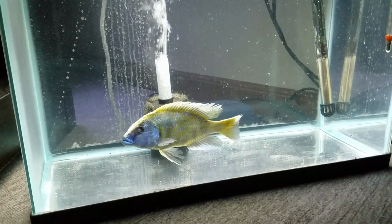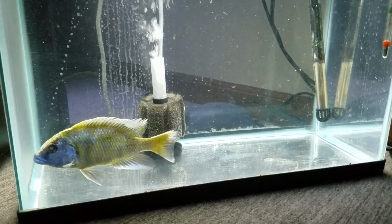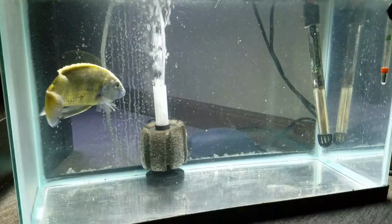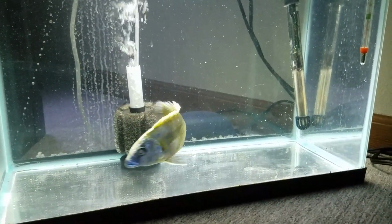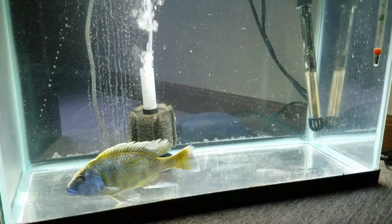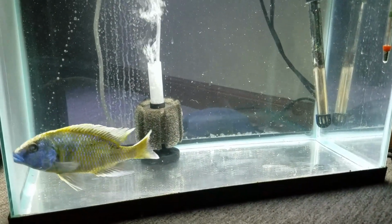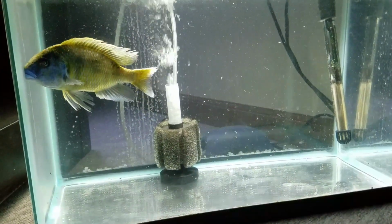Adam C here. So what you were looking at is a Nimbochromis venustus in a quarantine tank. If I sound muffled, I apologize. My quarantine tank is behind my bar. So the reason for that is if any fish is ever in quarantine, it gives them a lot of privacy. There's not a lot of through traffic, so they're able to relax and heal as best they can.